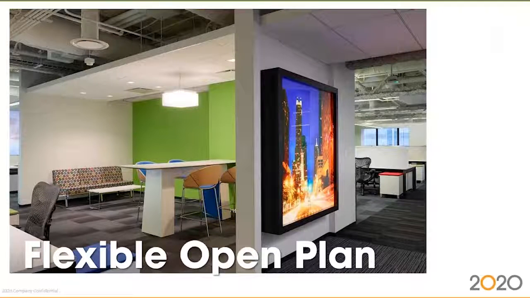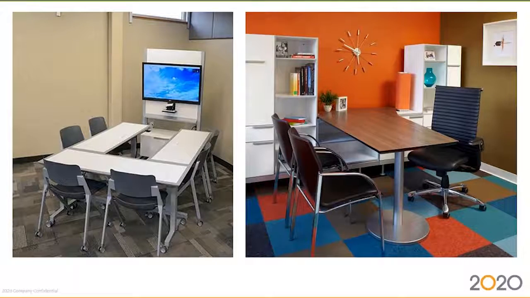Okay, and now we're talking about the flexible open plan. The way we work is changing, so shouldn't the furniture we work in accommodate that? As you can see in this image, it is a very untraditional setting with a few different options. You could have an impromptu meeting at the stand-up height table. You can have some casual conversation at the lounge furniture as well. And then you also want to have conference rooms that are able to adapt depending on the situation.